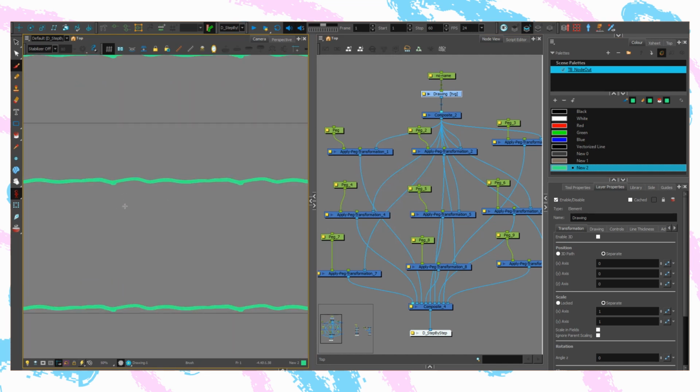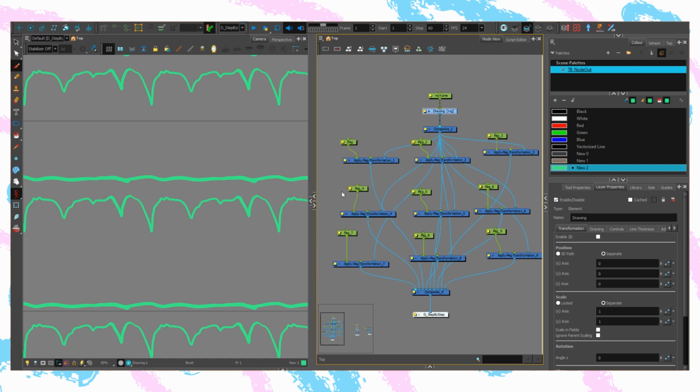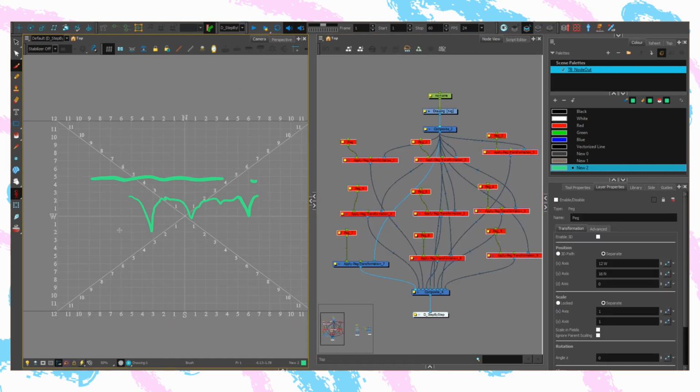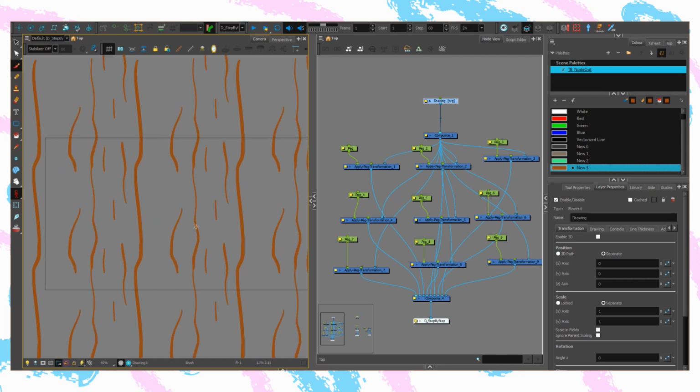So I can start painting my repeating element, do whatever I need to make sure it's seamless. The beauty of this though is it doesn't matter if I start physically painting off the edge of my middle section. If I'm painting off here to the left, like if I turn all the other ones off, I'm not, but that's okay because we're going to cut down to the central tile in the middle.